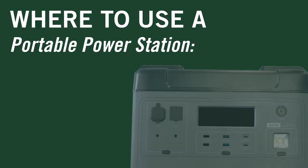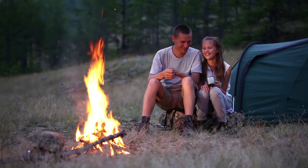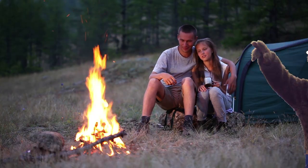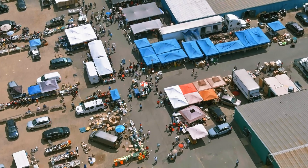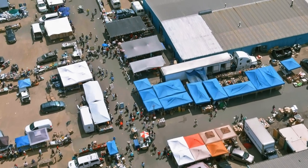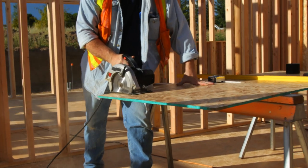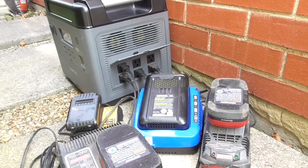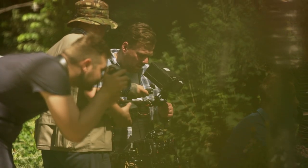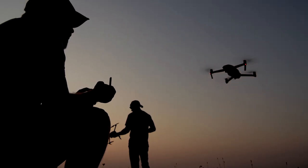What are some situations where a power station would come in handy? It's a great fit for off-the-grid situations in an RV or cabin. Even on camping trips, some parks don't allow fires during wildfire season, so this helps a lot. It can also help out in booths at festivals and fairs. A 2000 watt-hour power station can run construction tools and is an easy way to recharge battery packs. It's also great for camera and AV equipment in the field, or keeping drone batteries charged.